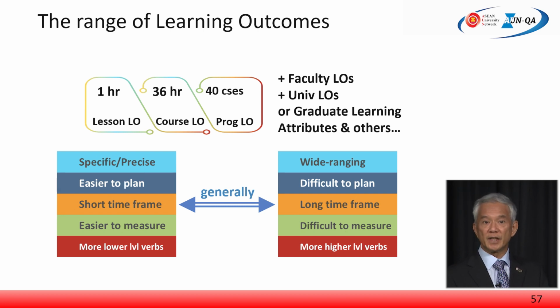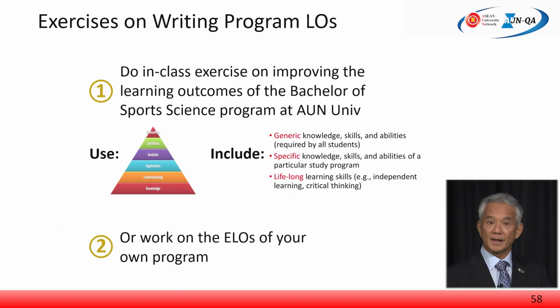What is to be taught within 1 to 2 hours. There is less to measure. Measure only what has been taught in that 1 to 2 hours. And of course, it is much easier to plan and complete one lesson than it is an entire course. Basically, learning outcomes range from those that are specific to those that are broad as we move from lesson to course to program requirements.